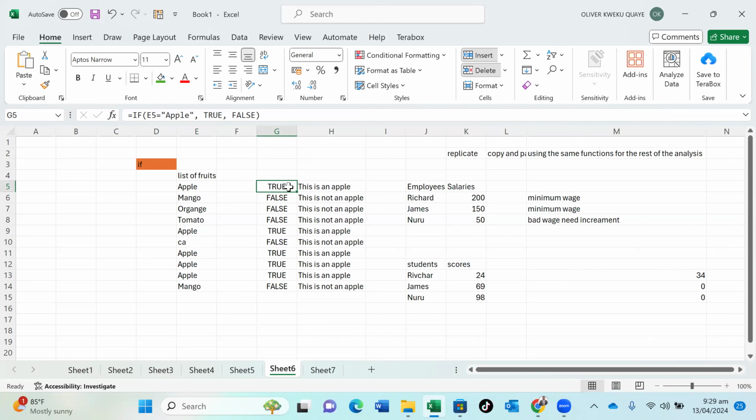If the rest of the fruit I have here are not exactly as Apple, tell me it is false, right? So in doing that, the IF function takes two arguments, true or false.